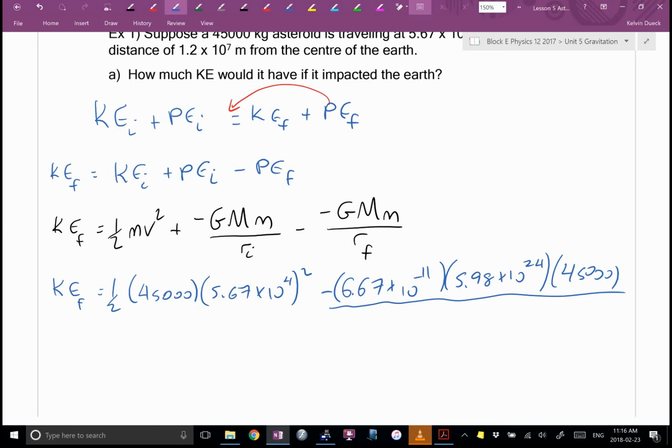Our initial is going to be where we started in space. The number that I gave you, is that a radius or is that an altitude? Do I need to add the radius of the Earth to that one or not? Oh, it says from the center of the Earth. So 1.2 times 10 to the 7th. You know it's a meaty, tough question when I've run out of room and I still need to write one whole term. Then there's going to be, Pierce, what's a minus minus the same as? So I'm going to start right here. Plus ditto mark times ditto mark times ditto mark divided by, and our final radius is the radius of the Earth.